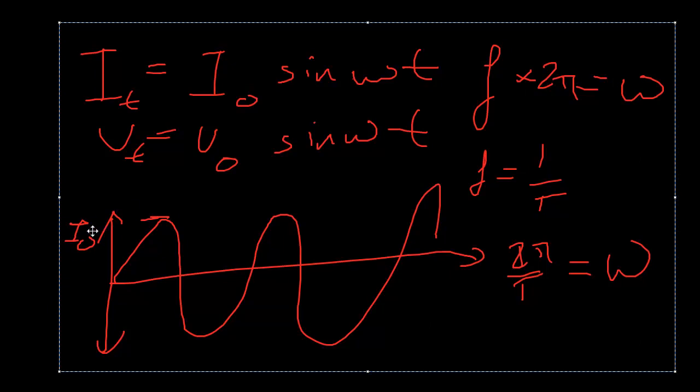So we've kind of explained. There's one of our definitions knocked off. The peak voltage and the peak current is just the highest value that the voltage or current will reach. And remember, positive and negative values of voltage and current really just mean the direction that it's moving in. In this case, the semi-vector quantities, you could kind of consider them as that.